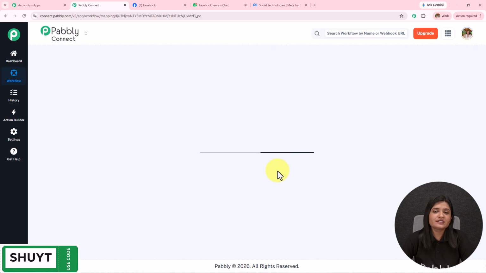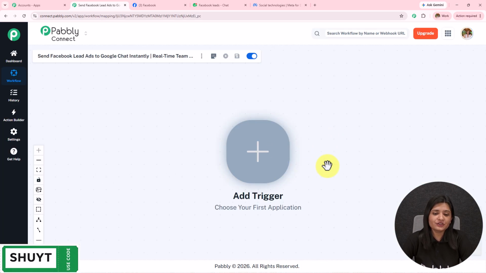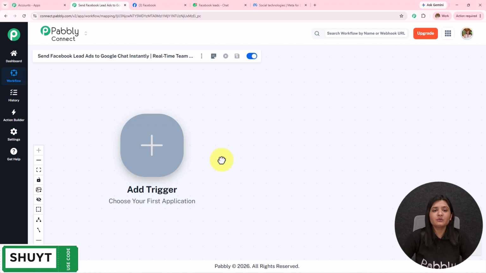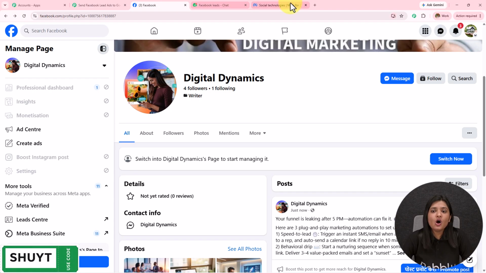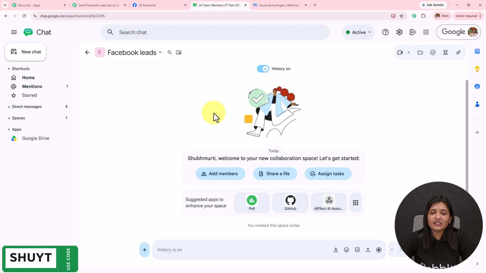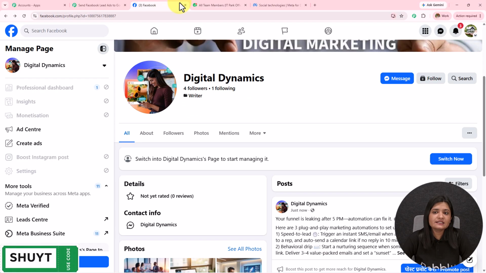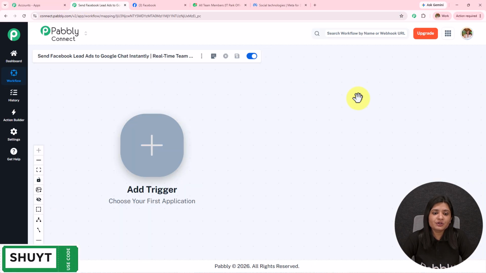Here workflow created successfully. As soon as I click on create, this box has appeared in front of me where I have to enter my trigger application. Trigger is basically an event which starts the automation of a workflow. There can be only one trigger step in a workflow, but as many as action steps as you want. Here in this workflow, I want that whenever there is a new lead from Facebook, automatically it is notified to my team on Google Chat Hangout space, which means whenever there is a new lead, this complete workflow here will get triggered, because trigger basically activates or triggers any workflow.